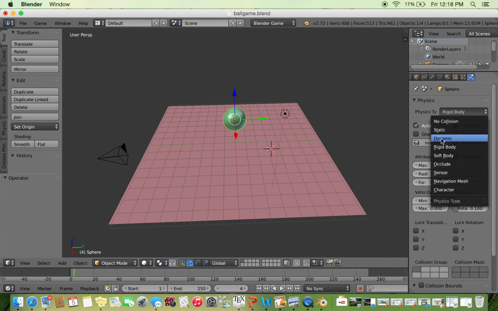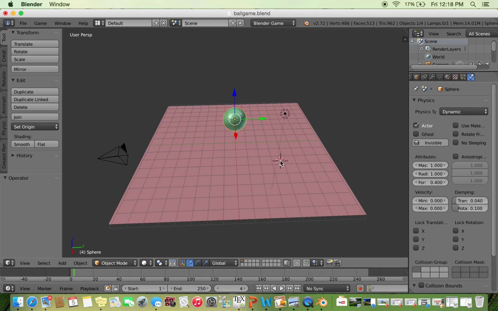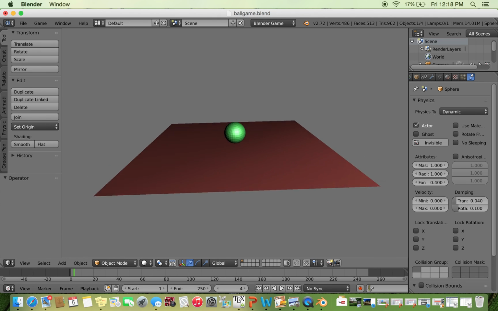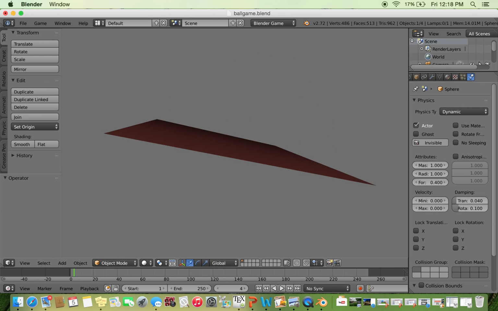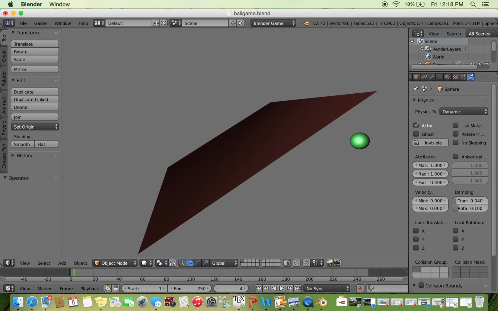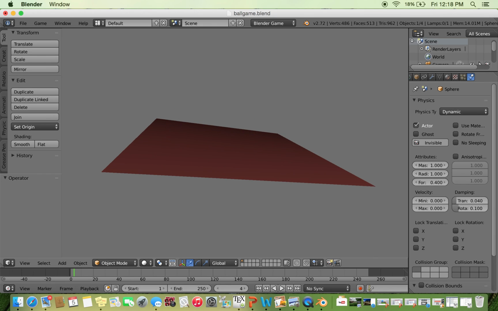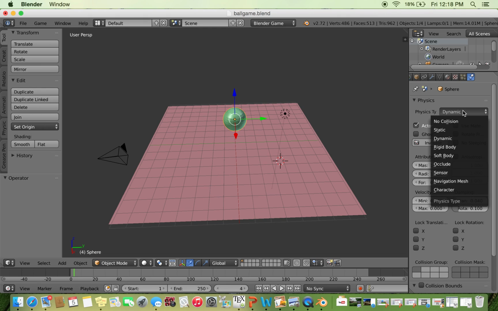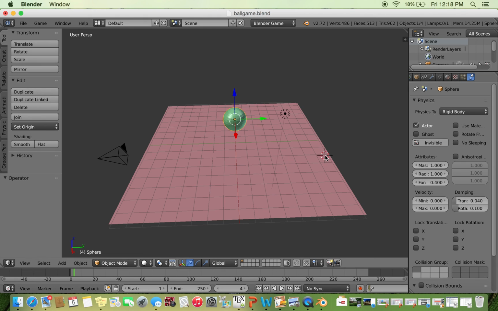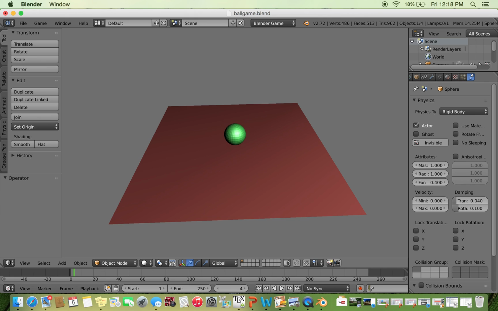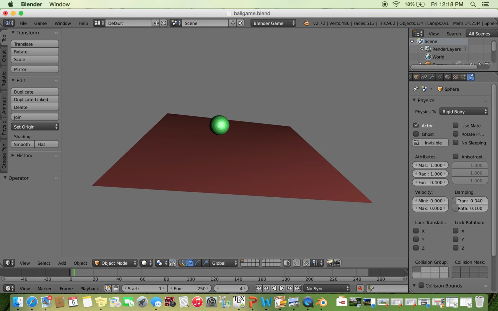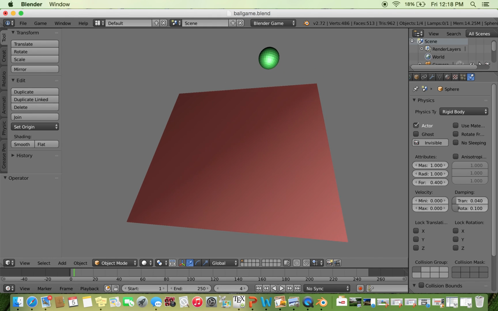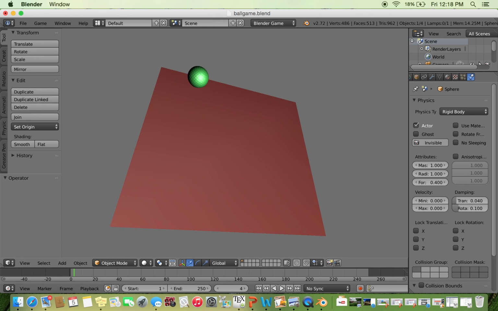I'll show the difference. When I click dynamic again, now press P. See this? It is moving, but it is not rotating around itself. So we are not getting an exact 3D view. I mean, the ball is not rotating. So when we go to the sphere and select it as rigid body and press P again, you can see it's moving. So it's looking cool, right? Yeah, it's very easy to play and very easy to create the game too.